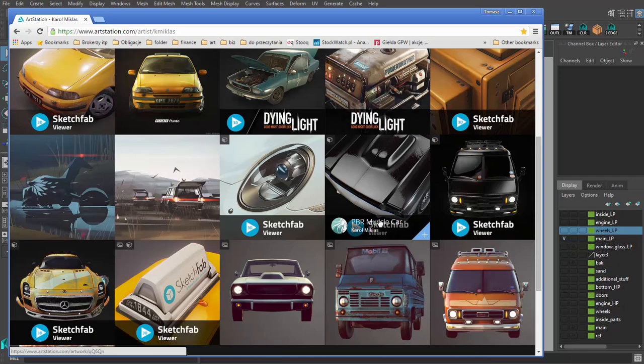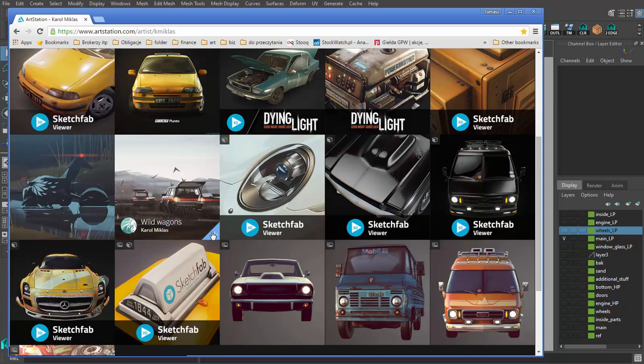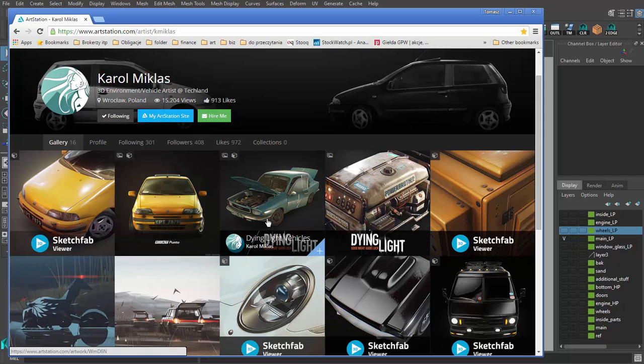Some of them have baked normal maps from the high poly, and some of them have just a flat normal map for the main body of the car, so the reflections on the surface are very sharp, and there is no normal map compression glitches on the surface. So it's a must check if you want to understand these things better, because these are just great examples.